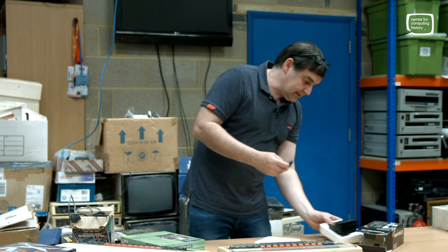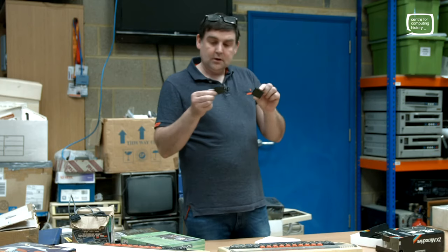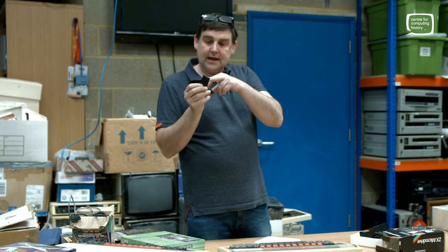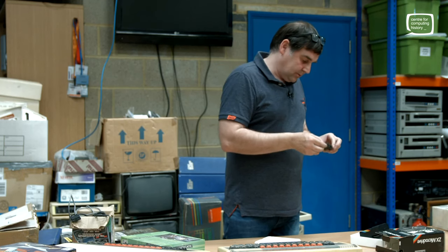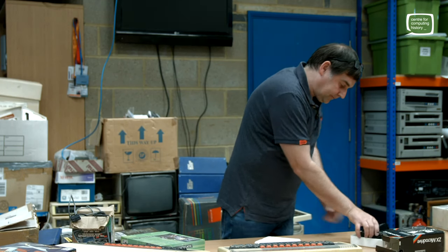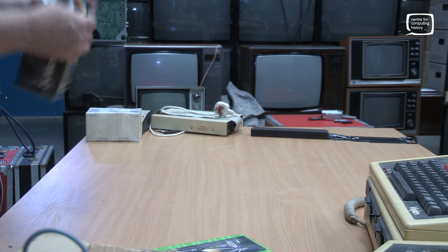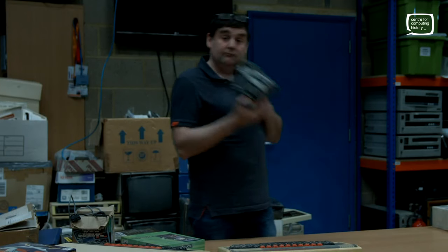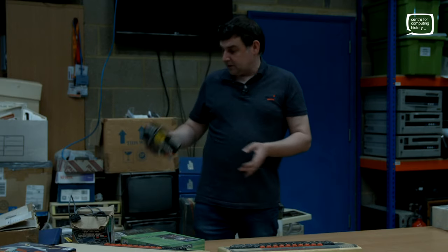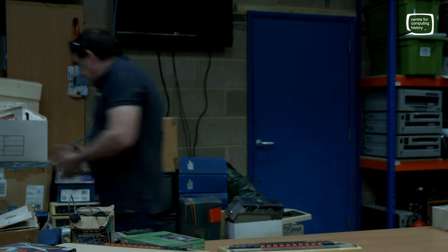This is a microdrive itself. So that little tiny cartridge there has an endless loop of tape in that cartridge. Just put that back in there to protect it. But you'd need the Plus One interface to be able to use that with your Spectrum. So, cool. Nice microdrive, boxed microdrive for the Sinclair Spectrum.